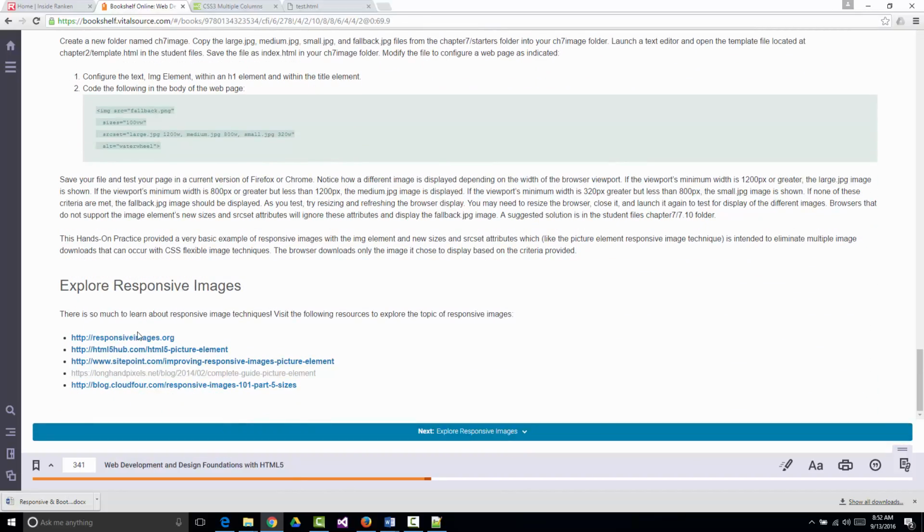And there's more in here. They give you some things on the bottom. It looks like on 341, it says that you can go and look at that, and they give you some hyperlinks. She does a very good job in this book of trying to give you other resources that you can take a look at. All right.